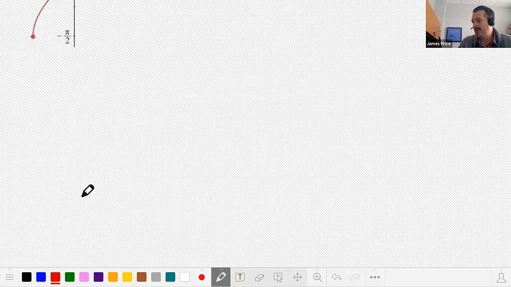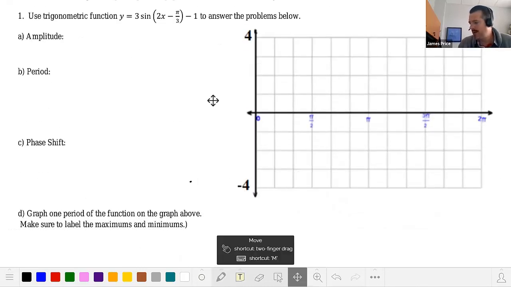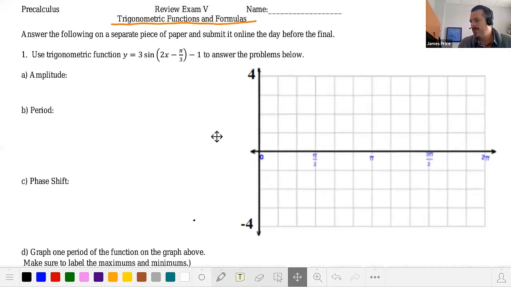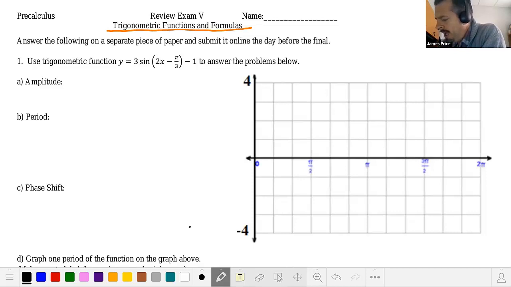And so let's start back up here at number 1. And let's knock these out. So on number 1, this is just a graphing problem. And you do have a graphing calculator to kind of help you along here. So maybe we'll use our graphing calculator to check our work here. But let's take a look at this problem here. And so what do we have? We have this trigonometric function, and we can identify our pieces here. So there's our A, here's our B, here's our C, and here's our D. So we have y equal to 3 times sine of 2x minus pi over 3 minus 1. And we're going to use that to answer the problems below.